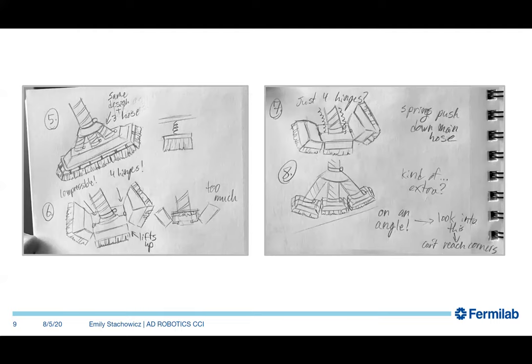Over on the slide we just have more iterations of it, a couple failed designs. The reason why I also include this is that if you notice the previous design we chose was the third iteration. Oftentimes with the engineering process the first thing that you come up with isn't your final thing and the last thing that you come with also isn't your final product. Choosing pros and cons from every individual part is very necessary and sometimes the process doesn't go as planned. So it's nice to kind of acknowledge that you can go through multiple cycles and settle on something that you previously designed or may not have designed yet.